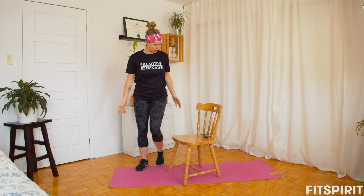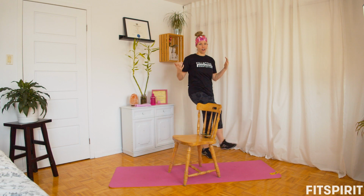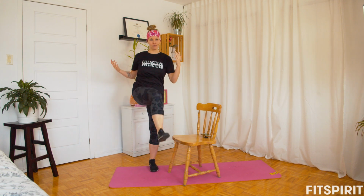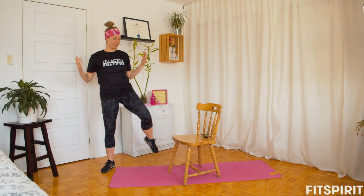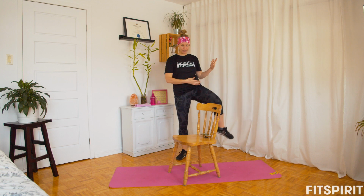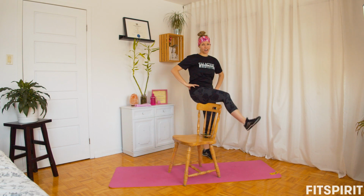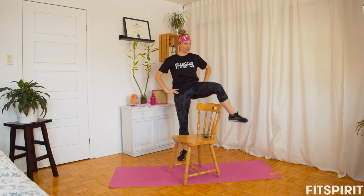We're gonna go with the hip opener. So I want you to bring your leg to a big circle, if you can, over the chair. Of course, you can do the exact same movement without the chair right here. So choose your option. If the chair is too high for you today and you keep pushing it with your foot, just do it beside the chair. Really no problem. The focus here is to open your hips.